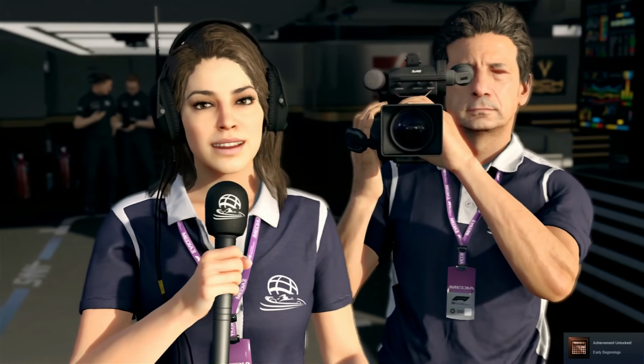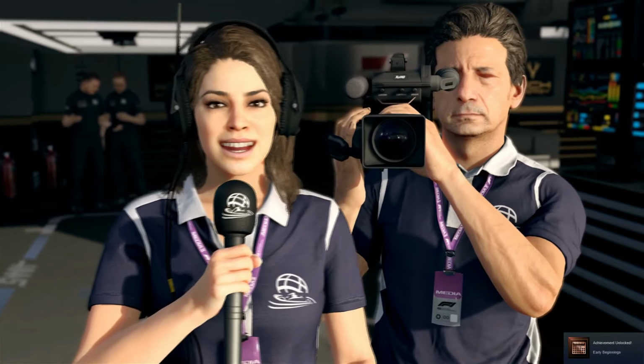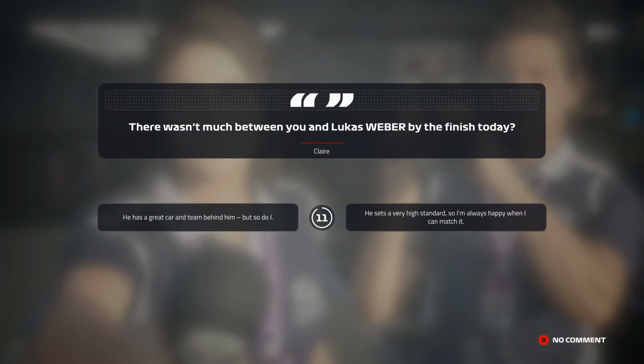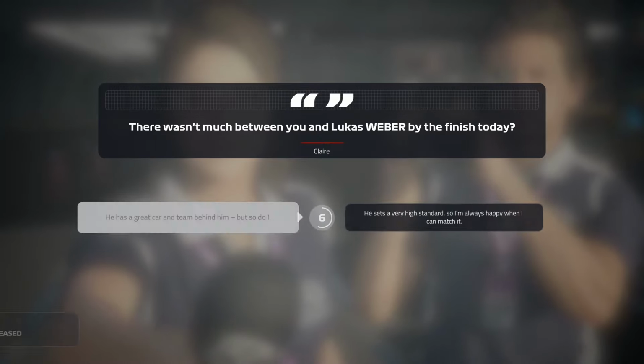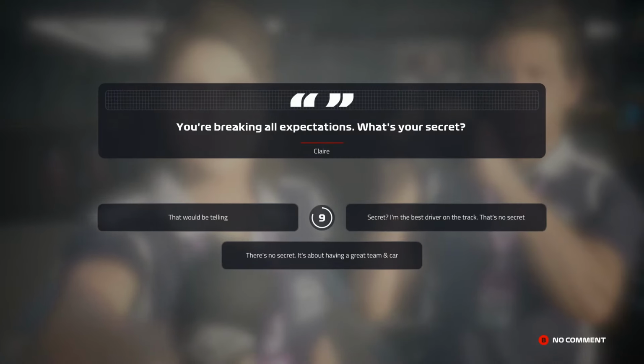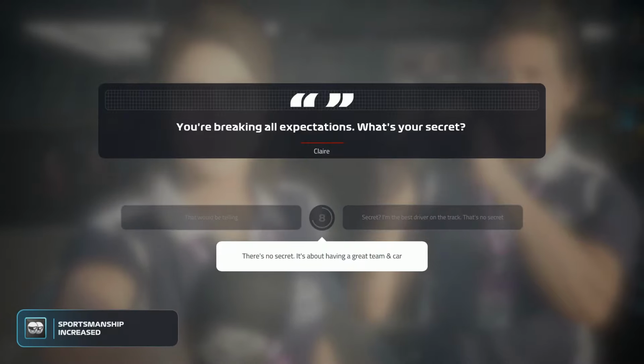Performance out there. I'm sure you're pretty happy with that. There wasn't much between you and Lucas by the finish today. God, no, there really wasn't, because of my mess up in the last corner on the penultimate lap, but he's got a good car and a team behind him. You're breaking all expectations. What's your secret? It's not really a secret. A great team and a good car.